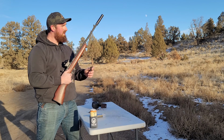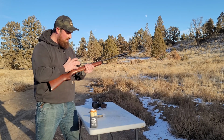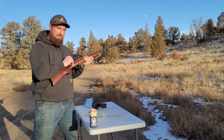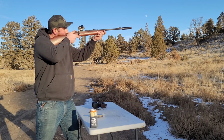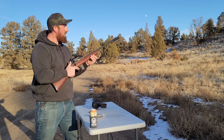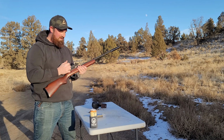Same ammunition with our Dead Air Mask HD, and then we'll go on to the subsonics. So still breaking the sound barrier, but man, it is freaking quiet. It is too fun. Out of everything that I own, 22 long rifle suppressed is the most fun.